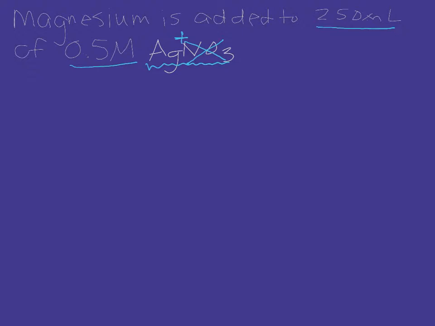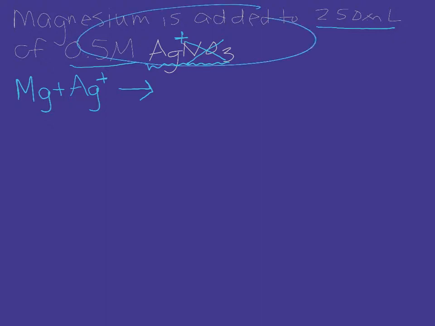Now we're going to come down here and predict the products if this actually reacts. We don't know if it reacts, but so: magnesium plus Ag+, right? Super critical. Always go back and check that the thing that was in the compound is what has the charge. So now it's going to react. This is going to be different than what's listed up here, transformed because a reaction takes place.